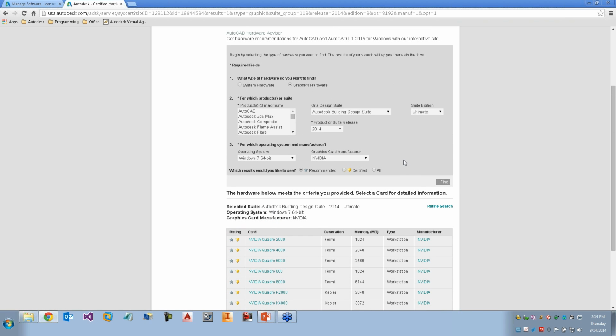That is more important nowadays than it was in the past, because in the past we had to choose an individual product, and we would install so many different products such as Maya, 3ds Max, Motion Builder, those entertainment creation suite products, where some of these cards don't play well with the AutoCAD cards. So you really want to take a look at this, find out which suite you have, and if you downloaded and installed a certain suite, make sure you go in there and find your drivers. All right, so let's go back to our presentation.